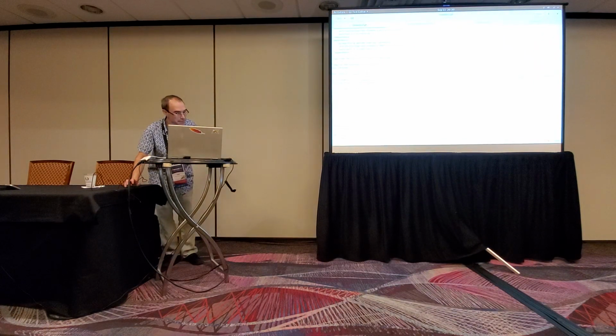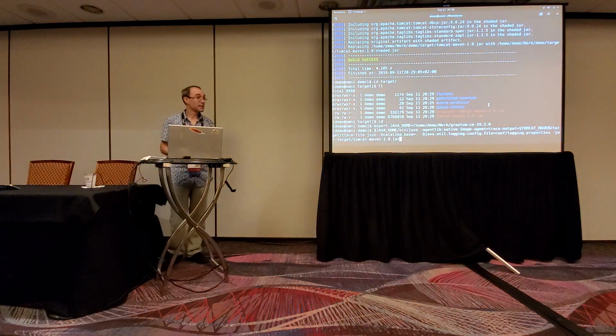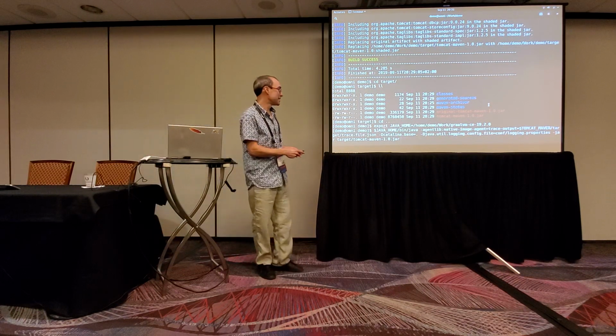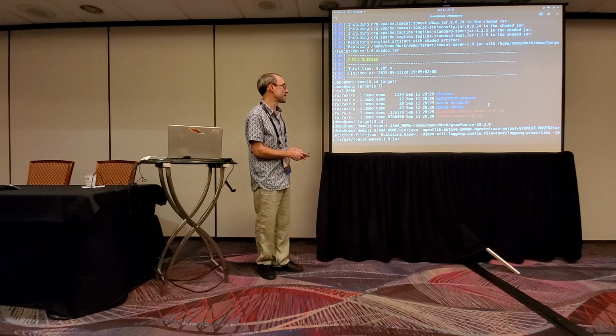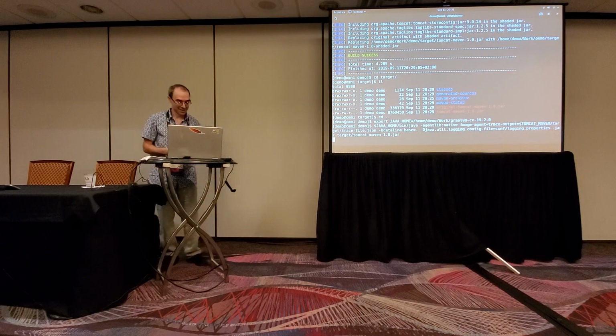So basically the command line here is that I'm going to put it in the terminal. I define the Java home as Graal, so I'm going to run that JVM, and that's the native image agent that will generate all the traps. It will put it in a trace file or JSON. I can show what it looks like. It's pretty nasty. And so I'm going to run my target Tomcat Maven 10 jar, which is my fat jar with everything. All right, let's do it.